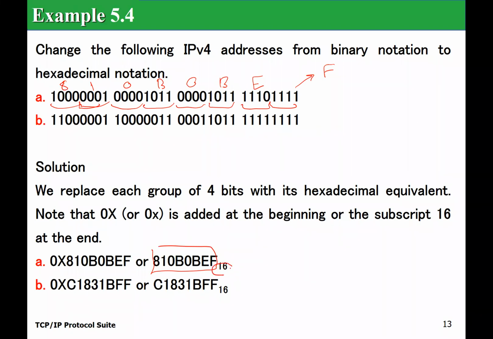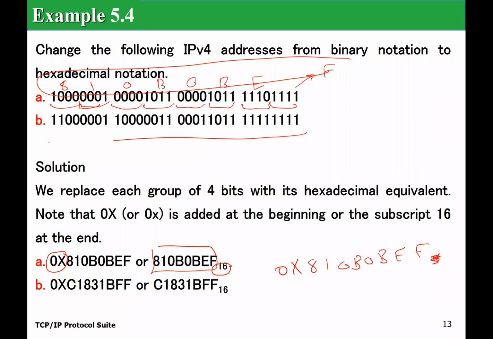And there are 2 ways to write them. Either you add 16 at the end, which means we know it's a hexadecimal number, or you add 0x at the beginning. So I already found it here, correct? So I will write FEB01B08. Then I have 2 options to present it as hexadecimal. Either I write a small 16 here, or I write 0x then the number. All right. Clear?